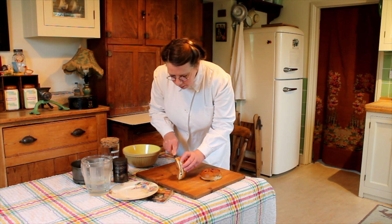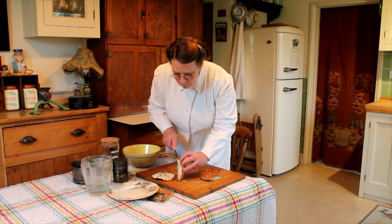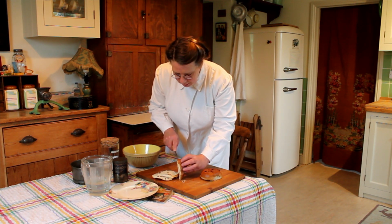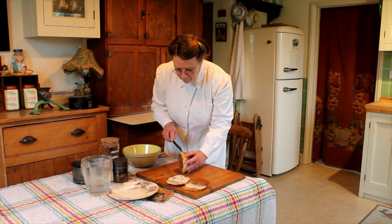Use a saw type bread knife to get really thin cuts. So each tea cake cut into 4.